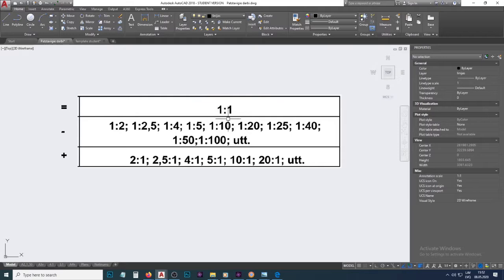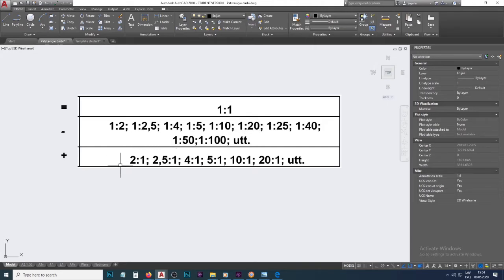If we have scale 1 to 1, it means that our object and our drawing is same size. If we have to make our object smaller on paper, we will have to use those diminishing scales. And it means that if our object is 1, as in nature, and our scale 2, it means that on paper our object is twice smaller than in real world. In that situation our object in real life is 1 and on paper it's scaled 20 times.